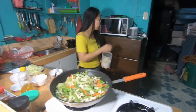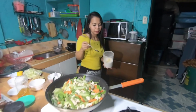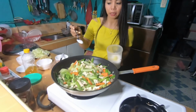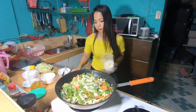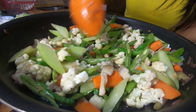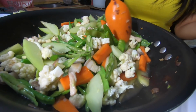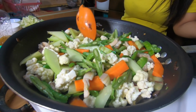Okay, a little bit of salt. I guess the magic syrup wasn't enough salt. We're going to add some rock salt, just a little bit of rock salt. If you can't look at that and say you love it, there's something wrong with you. I'm telling you.